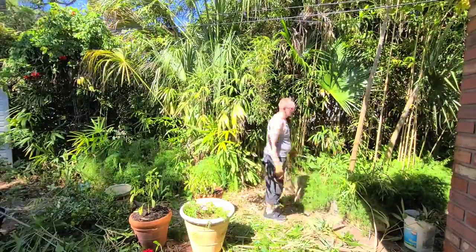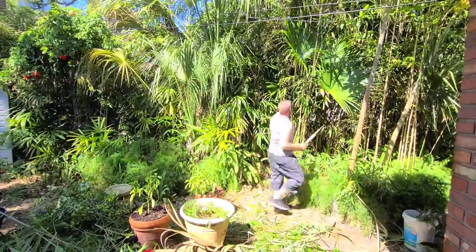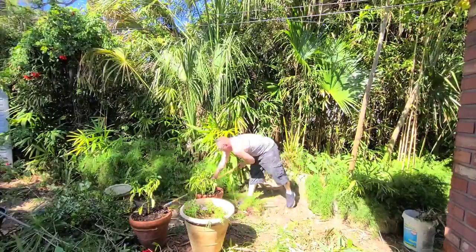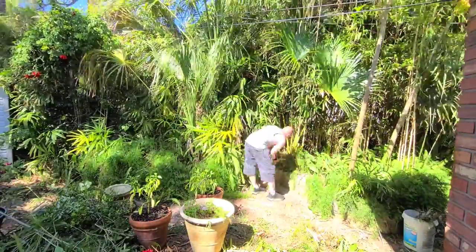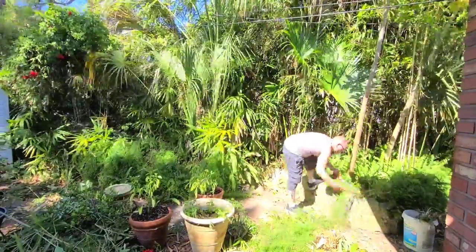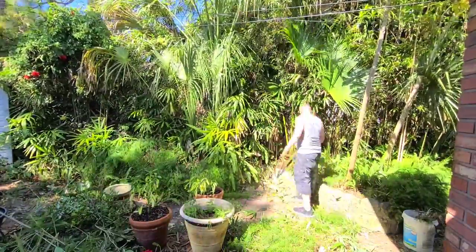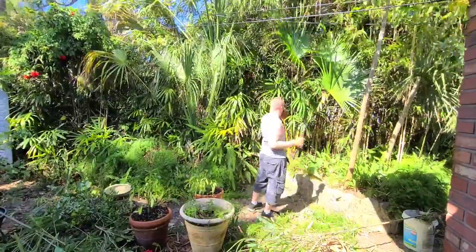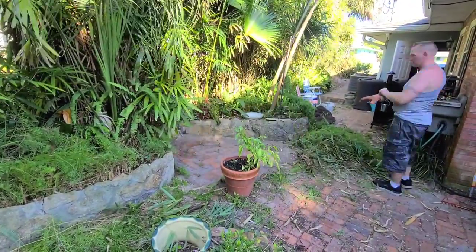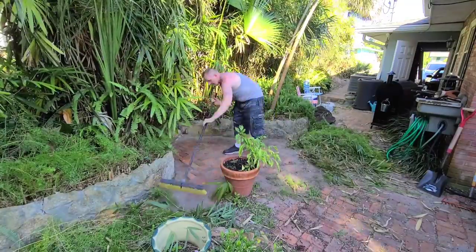I was giggling at this because as my husband was uncovering this wall back here, he was in shock — he had no idea there was even a wall back there. Every time he trimmed and moved stuff he would say, 'I didn't know this was here.' It had just been overgrown for so many years. My parents are semi-retired — my dad retired from the Milwaukee Fire Department a couple years back, and they now both own Sweet Marley's Coffee Shop in Daytona Beach. It's just a lot for them to keep up with, so I'm hoping giving it a fresh start makes it easier for them to enjoy this beautiful sanctuary of a backyard.